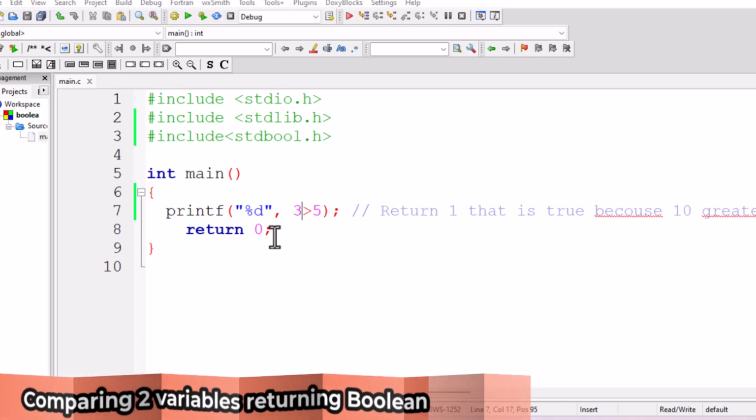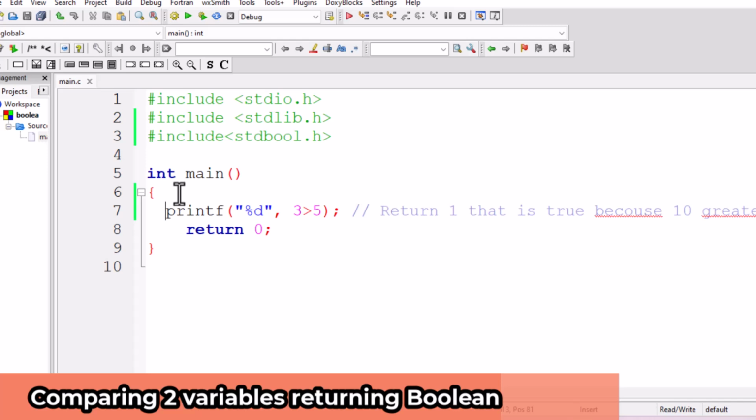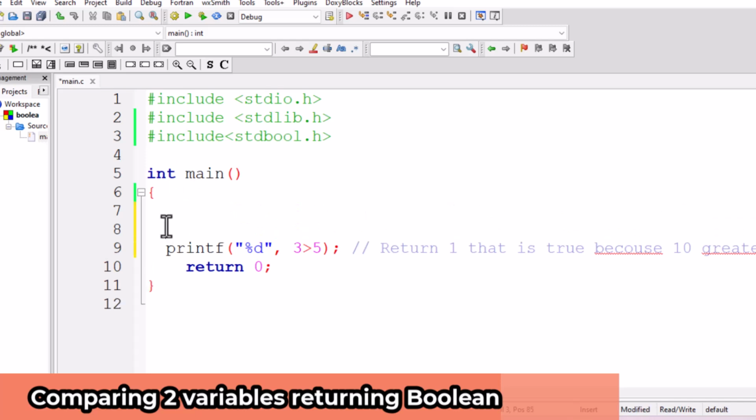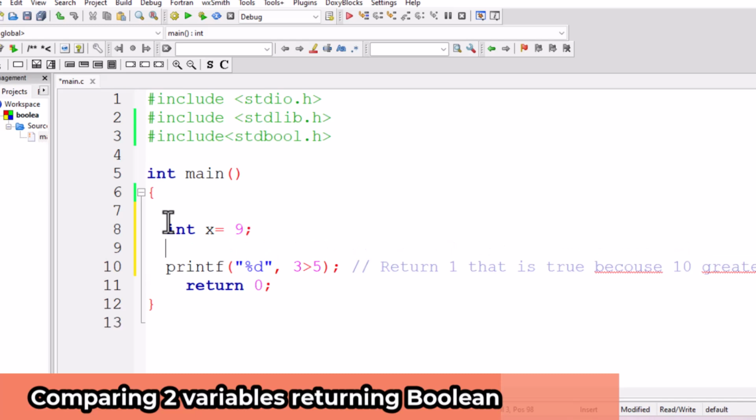So let's do one more example here. Int x is equal to, let's say, 9, and put your semicolon there, then create another one, y is equal to, let's say, 5.